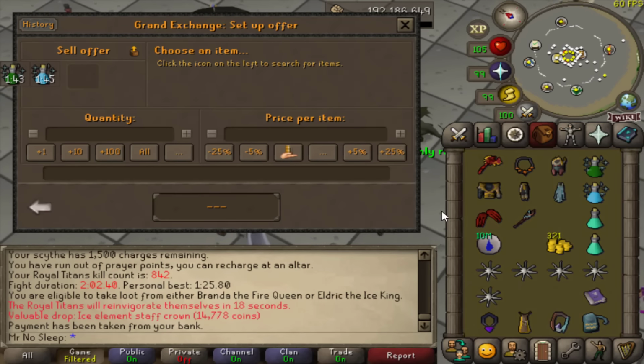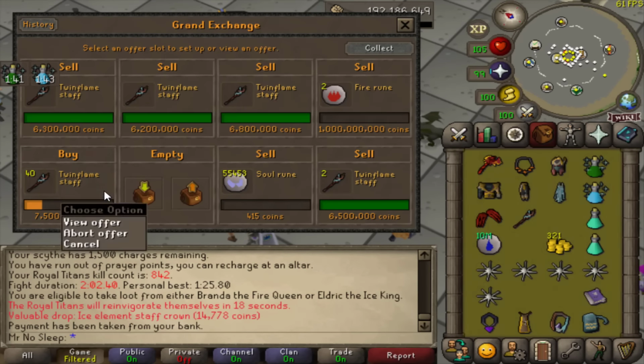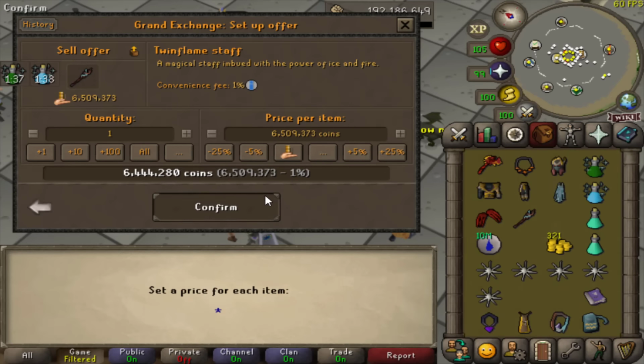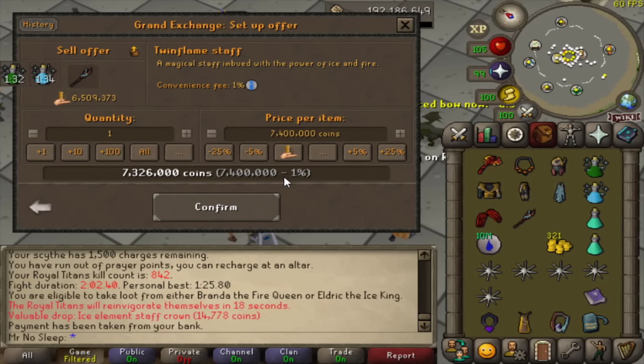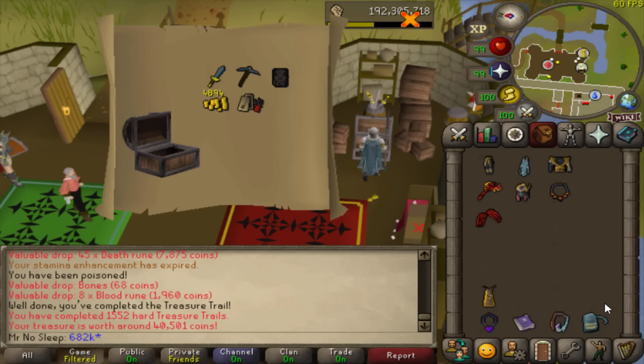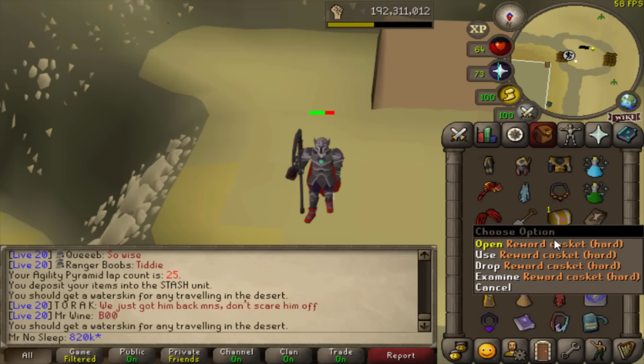Gonna put it in the Grand Exchange and also just check out my investment of 7.5 mil per staff. We're gonna buy as many as we can because they've already gone up 2 mil since I've done it, and it's good to make money while flipping and saving up items while they go up in price. 7.4 mil for that last staff. I will happily take that. Hopefully get at least one more before the end of the video.